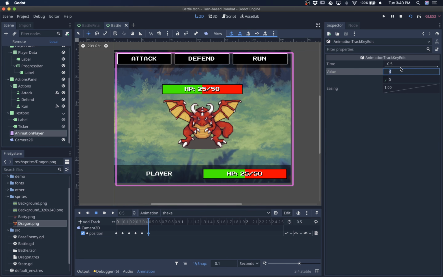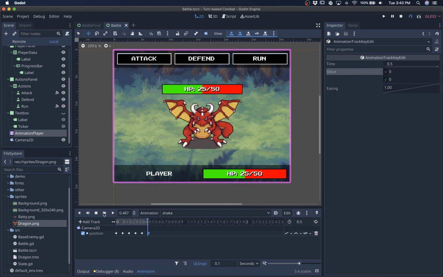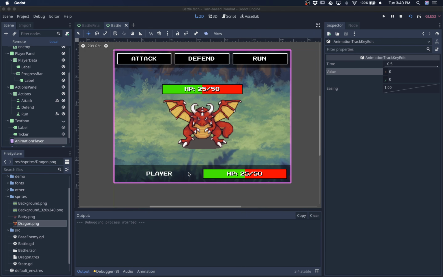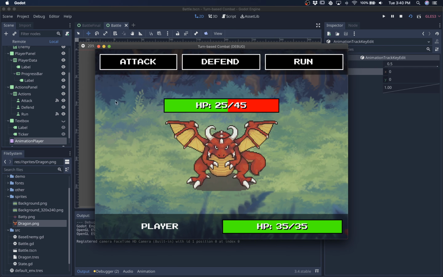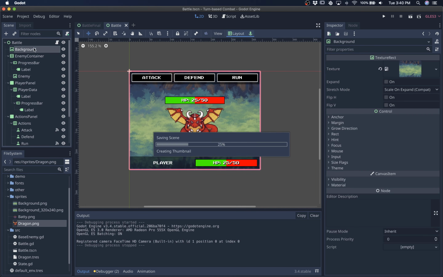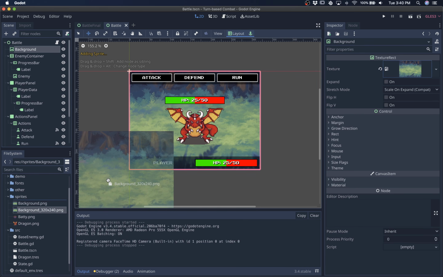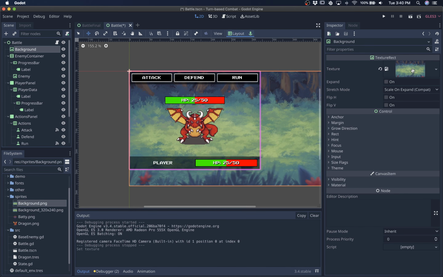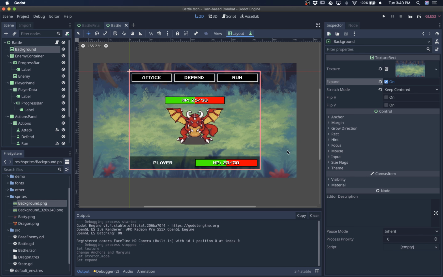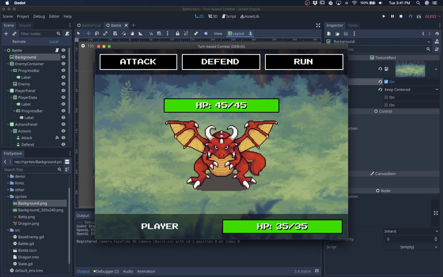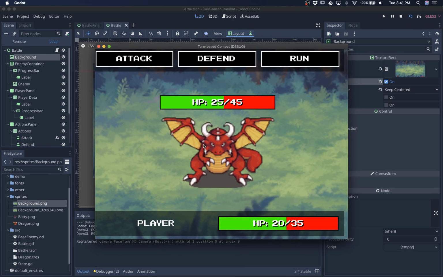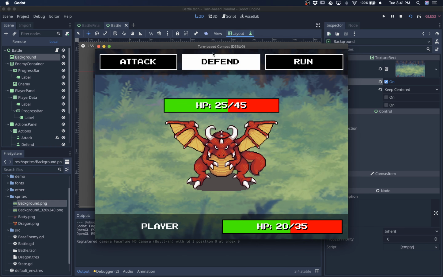So one problem with the shaking, right, first of all, this needs to go back to 0, is that when the screen shakes, you see the gray background around the edges. Now it's not a huge deal, but I've got just a larger background here, which you may want to consider if you're going to be shaking the screen like that. So just make sure it covers around the edges, and then you shouldn't see the gray background. Cool.